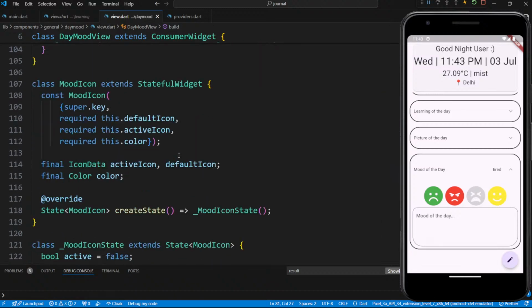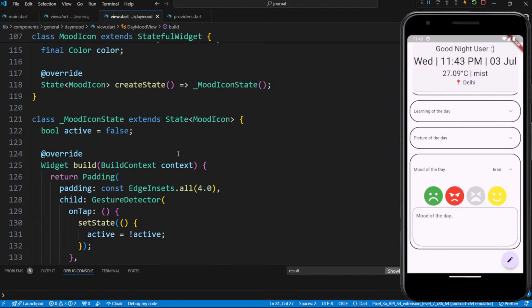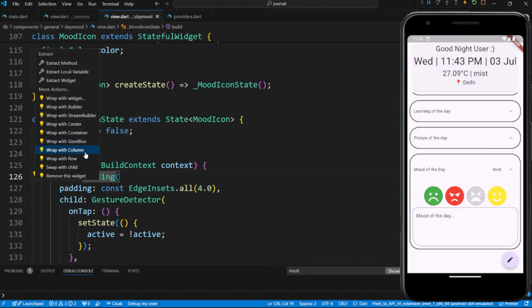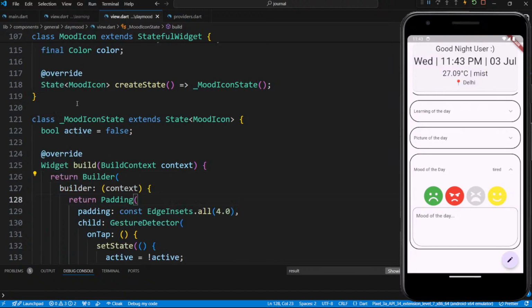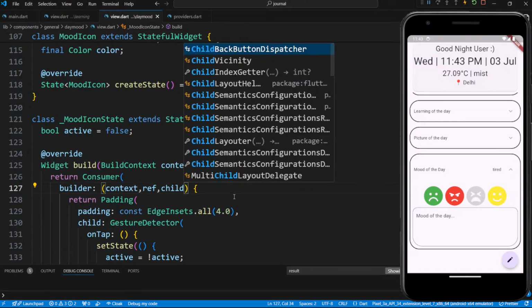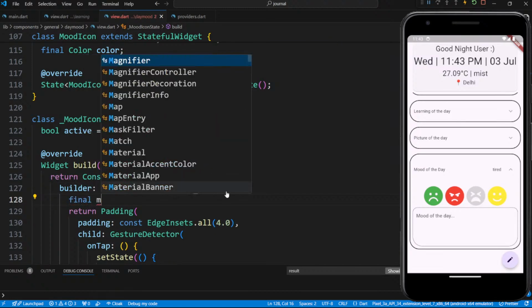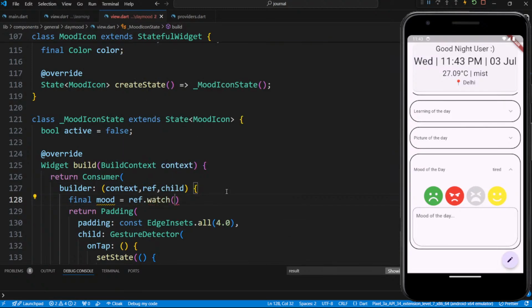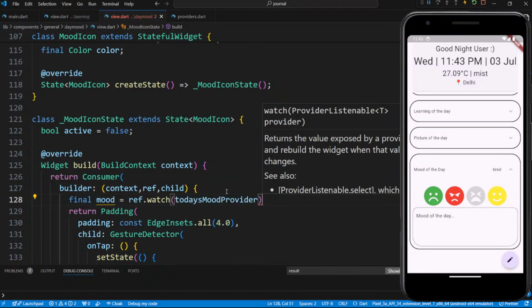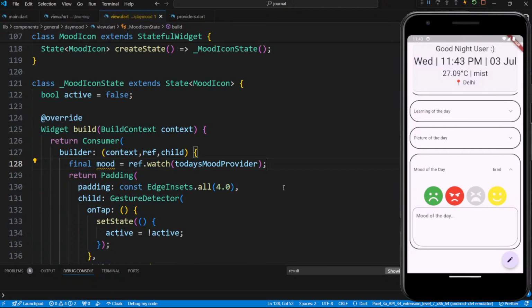And here on top of padding, let's put a builder. Put a builder here, make it a Consumer, context, ref, put a child, and we will be looking for final mode equal ref.watch todaysModeProvider. So this will get to this one.